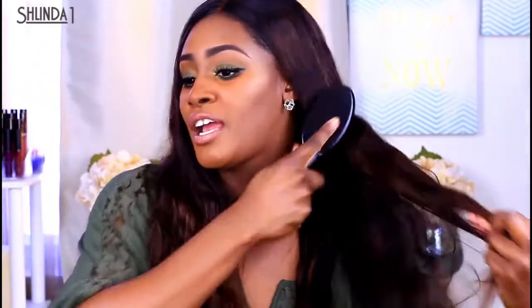For the most part, I haven't gotten any shedding — you guys have seen me sit here and brush it, and I'm not getting any crazy shedding, which I'm here for. With proper care, you can easily have this unit for anywhere between 6 to 9, even 12 months. I think this is a great unit for a working woman, a person who's always on the go, who wants to wear it from day to night — casual during the day, then add some barrel curls at night and rock it.